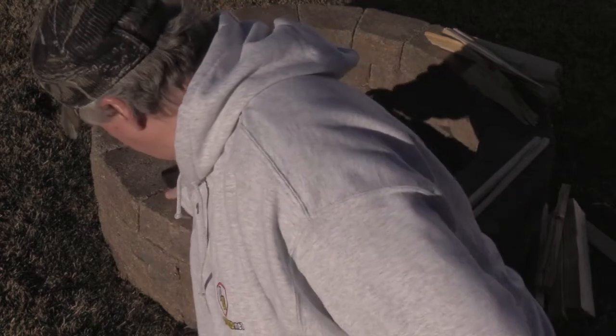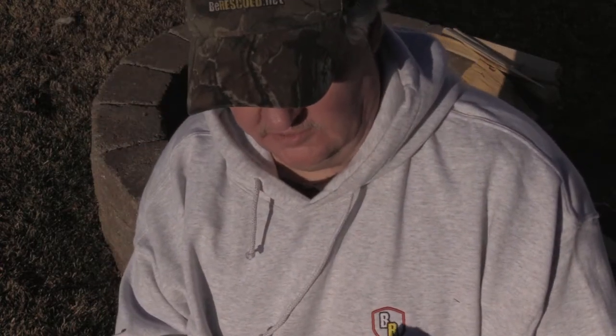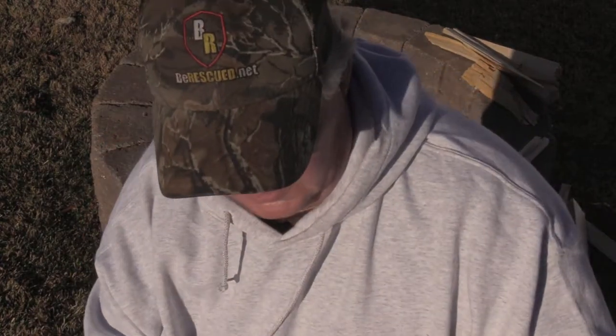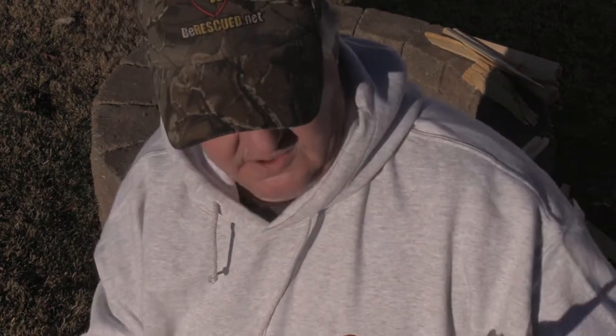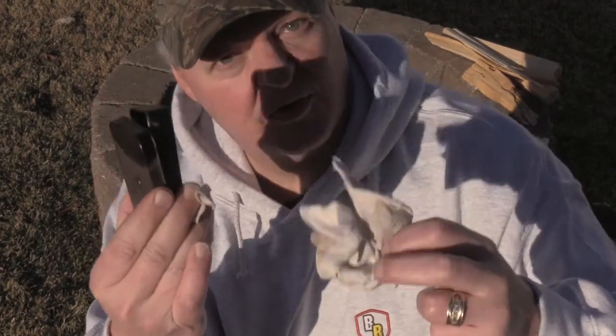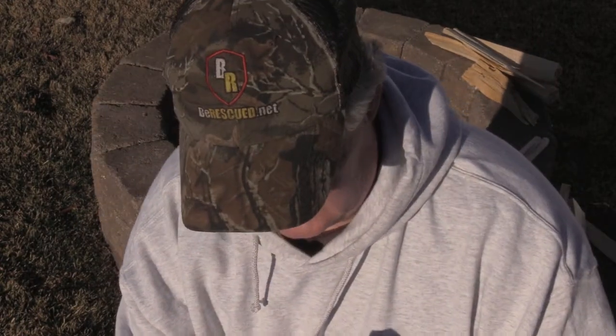Today we're going to make some char cloth. So what we need is a tin. And today I have an old t-shirt. It was a rag. So let's get started.